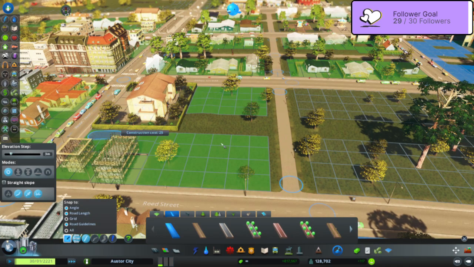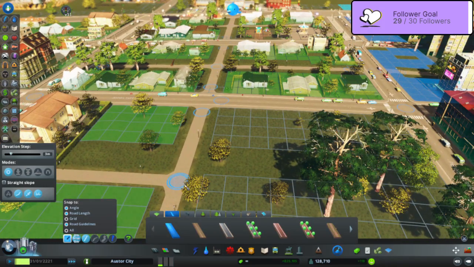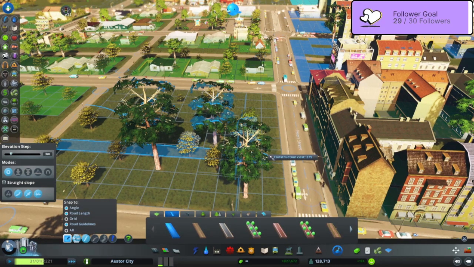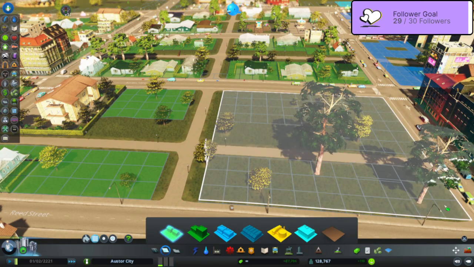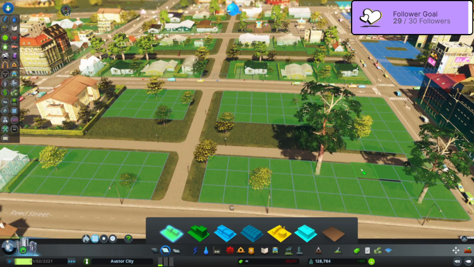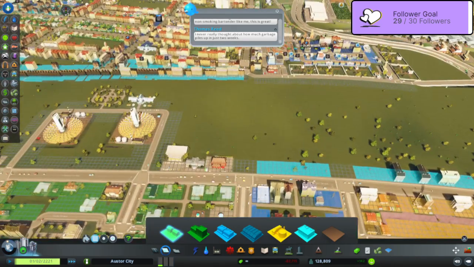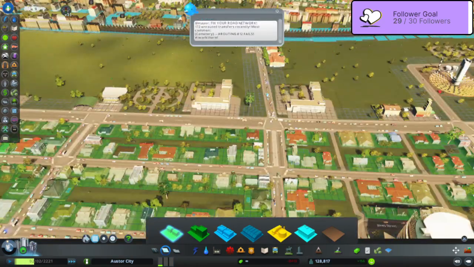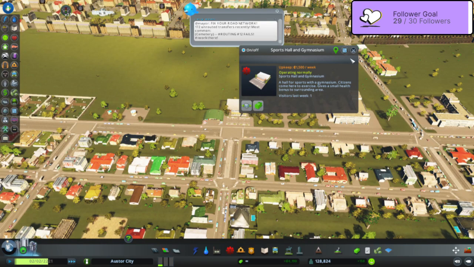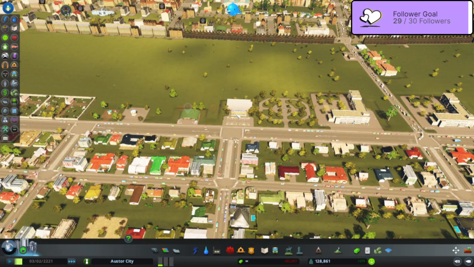Let's have a path going from here to here. There we go. I also have a path going from here to here as well. Yep. Now just fill this in with low density residential. High schools right next to each other. Yeah. What the heck is this? I think I'm gonna move this a little bit. Don't want it to be right next to the gymnasium. That just doesn't sit well with me.